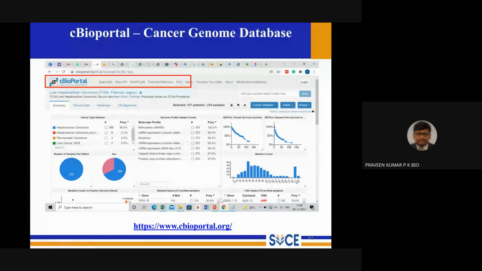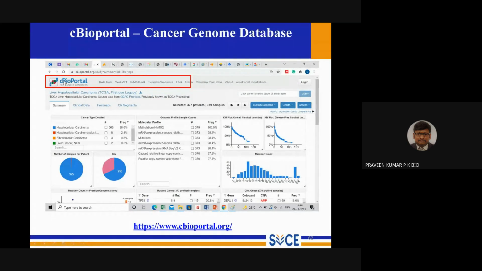The multiple data sets are there, and even multiple mutations, and which mutation is significant. Cancer is, of course, also a hereditary one, isn't it? Even through heredity, you can find that cancer is spreading from the ancestors. So what genes are responsible for the hereditary? Like we have discussed, OMIM is one of the important databases, but for more details on that, you can find them in this database.